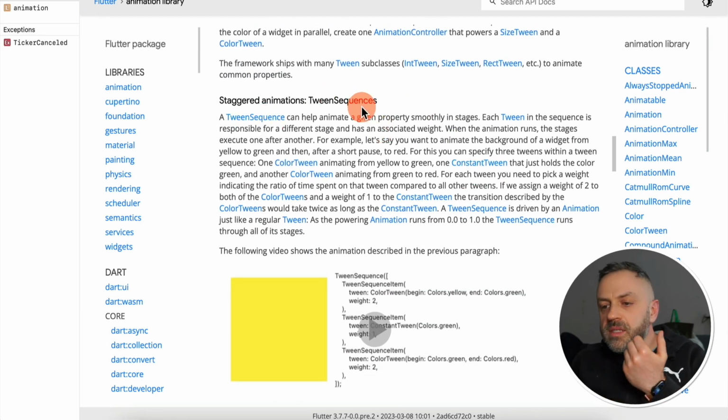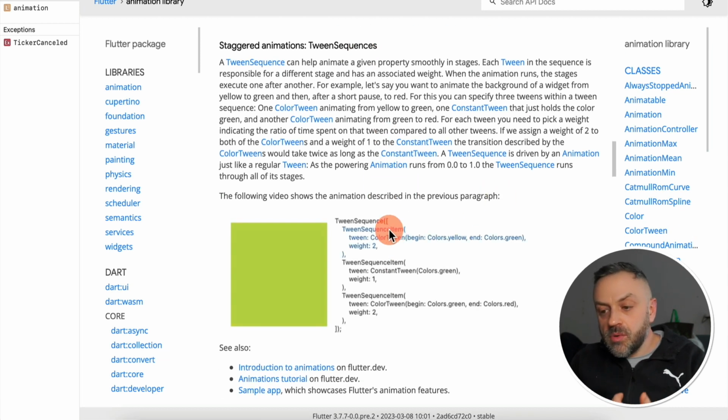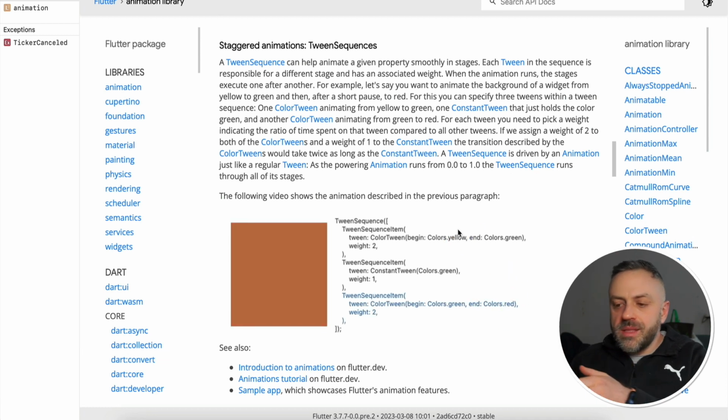We have tween sequences. Okay, so if I play this here, you're going to see a sequence that's being generated, right? We have one color tween from yellow to green. Then we have a constant tween, and then we have one from green to red. So essentially, instead of having one full animation from yellow to red, from this beginning to this end, we create a sequence and we give them different weights.